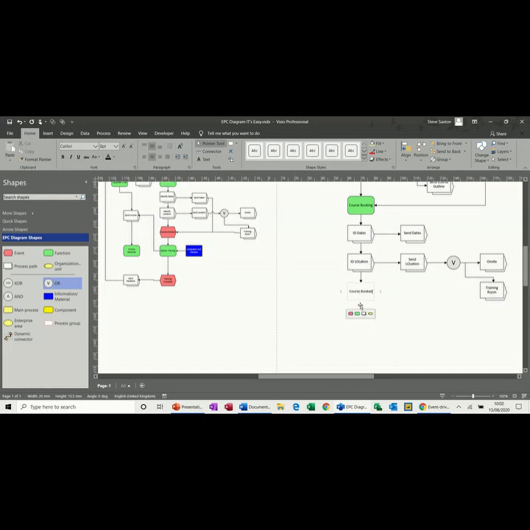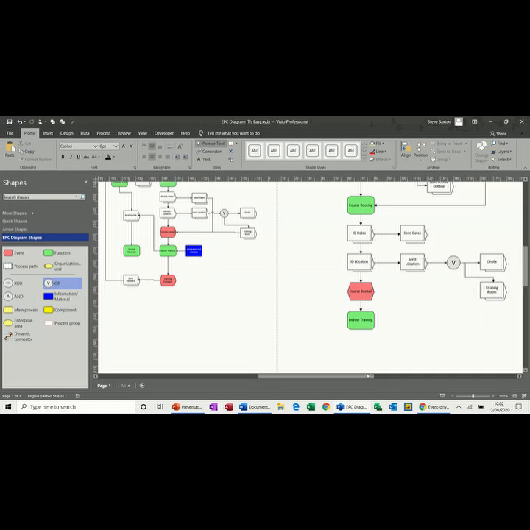And then underneath that, it's going to be deliver training. So that's the process. Now, I need to come in from this one. So I need a line coming from on-site and one coming from training room.